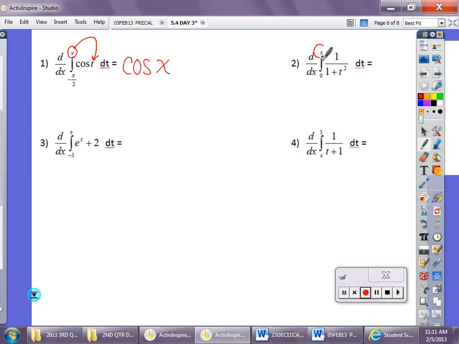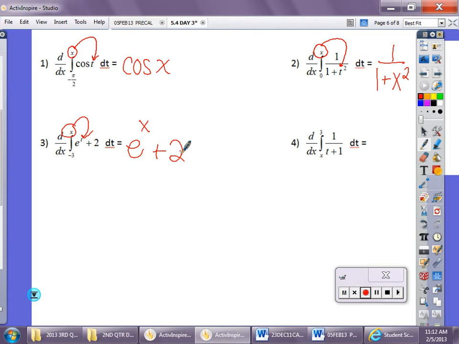So this guy gets placed right in there, and we end up with 1 over 1 plus x squared. So much easier problems now. Takes a lot less time. The antiderivative of e to the t is e to the t. Again, having nothing to do with the problem, because the problem, we're just going to do that. Notation does matter. Some of you think that putting this up there is the same as putting it down there, and it does matter. This is plus 2 after you do your e to the x.